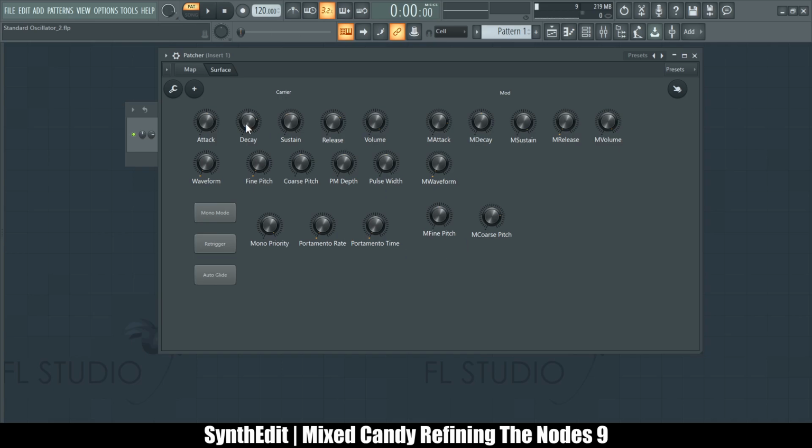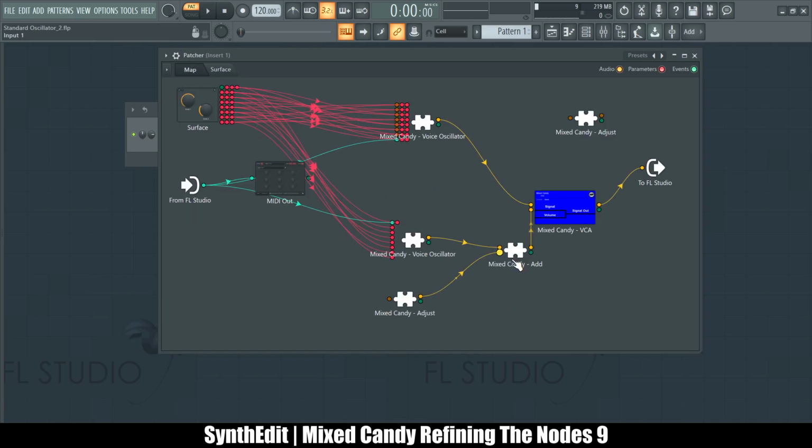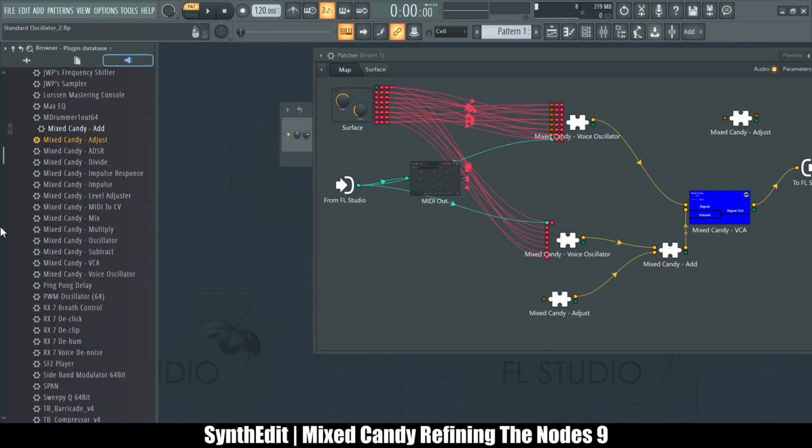All right. So it just works. That works.